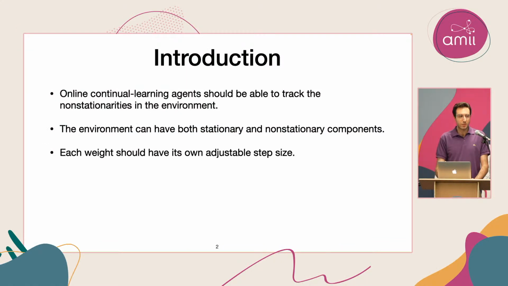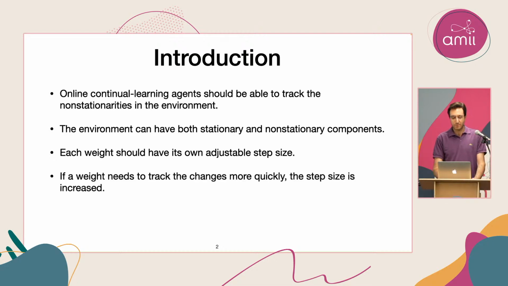So it's a good idea to have a separate step size for each weight of a neural network agent. This way, if some weight needs to change quickly, then the step size can go up to track the changes, and if some weight needs to stay stationary, the step size can come down, so as to reduce the online error that is caused by that weight.